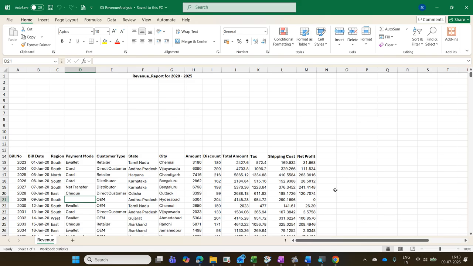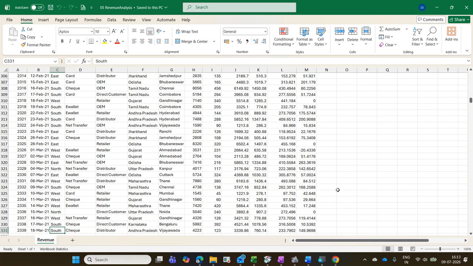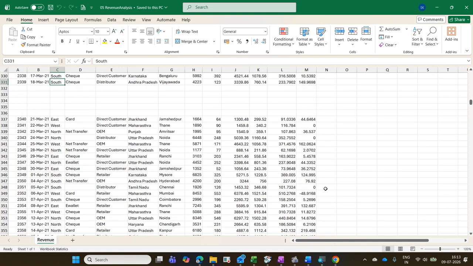In between, there is a gap. Very good. After row number 331, there are so many gaps in between. There is another problem. One more is that the first cell is merged. There are merged cells on the top and the heading is not correct.